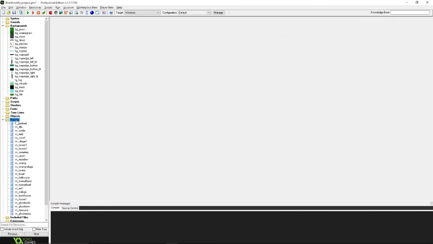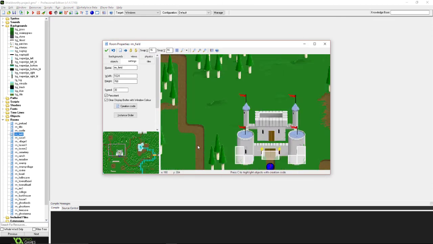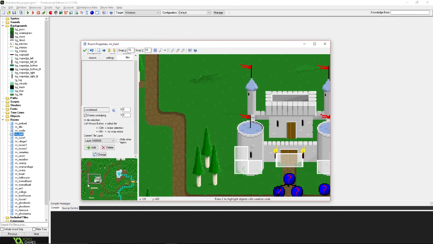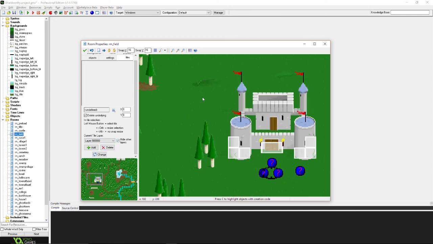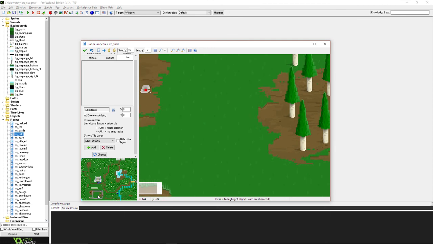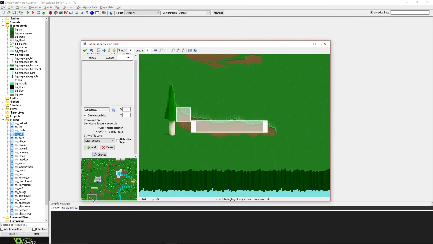If you go ahead into one of my rooms here, you'll see how they're put to use. This is a tile set. And it's really a great organization system. Unlike objects, that layering system also allows you to hide every other layer. So if I switch layers to layer 90,000, I can hide all the other layers. So you can see I've kept myself organized by using these little patches of grass around here, and you can see I've done exactly what I suggested.